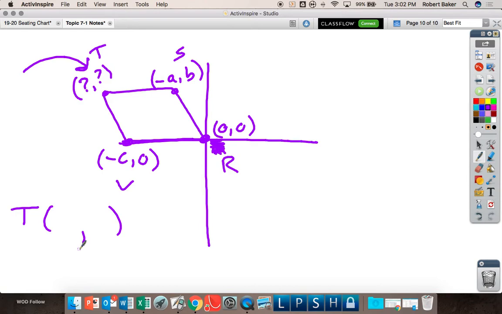You're fine. So how long is this line? It is C units long. Okay, so let's talk about that. I'm standing here at the origin, and I move over C units. How far did I travel? C units. But I moved C units in the negative direction. So I went C units to get here. That's called negative C. Right?